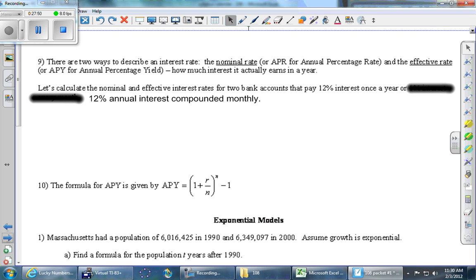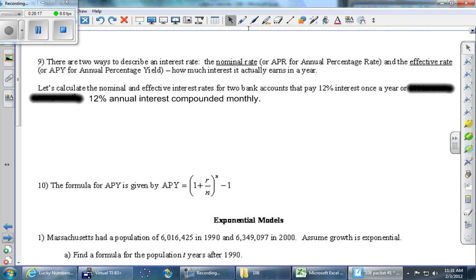Okay, so you can see I've graffitied up this one too. So cross off that 1% business. I'm changing it to something equivalent. I just didn't like the way I had phrased it before. So 12% annual interest compounded monthly. What does that work out to each month? 1%. So it's the same, right? It's just 1% a month, but I wanted to be able to talk about them both as being 12%. Just the difference is how often we get interest.